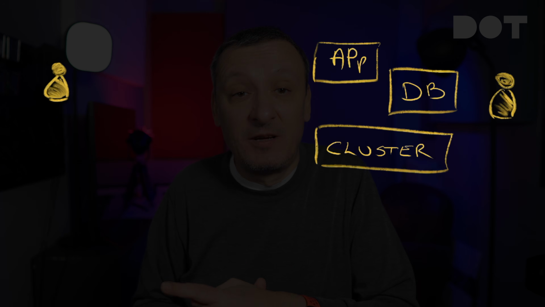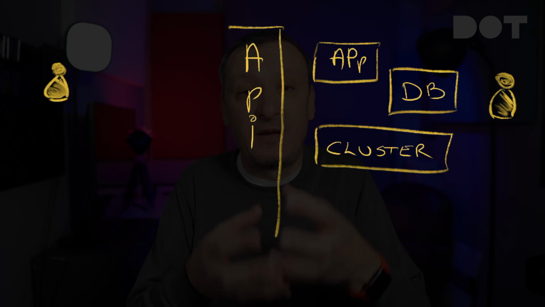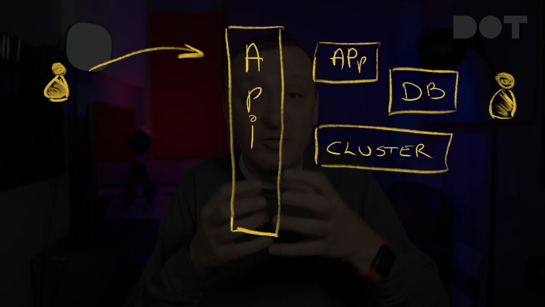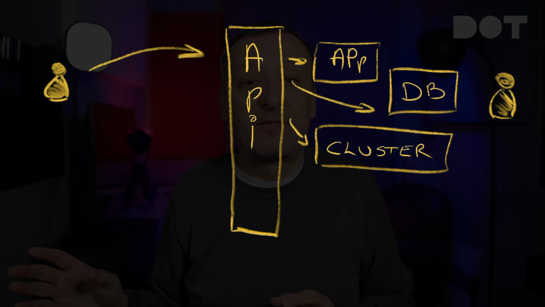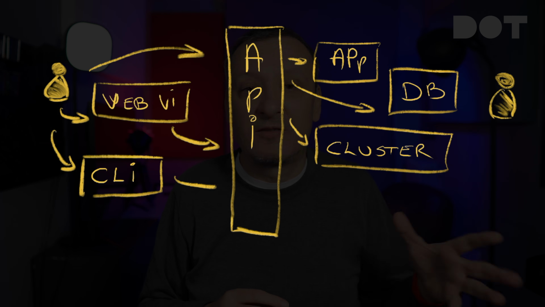Here's the thing. All those are tools that interact with the platform through the API. Some of them might be created and maintained by providers themselves, while others, like Terraform, might be done by other companies or communities. APIs are what enable those tools to exist. So, when building an internal developer platform, we expose our services through an API, and others consume it through that same API, directly or through some other interfaces like web UI, CLIs, and so on and so forth.